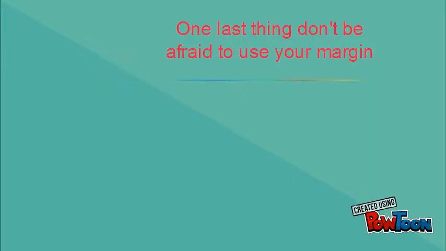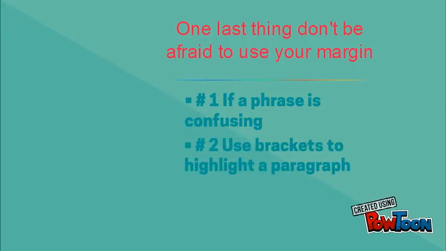One last thing, don't be afraid to use your margin. If a phrase is confusing, write it in the margin. You can use a bracket to highlight a paragraph and write a mini summary on the side, your reaction to the text, and any questions you may have for your professor. Use that margin.